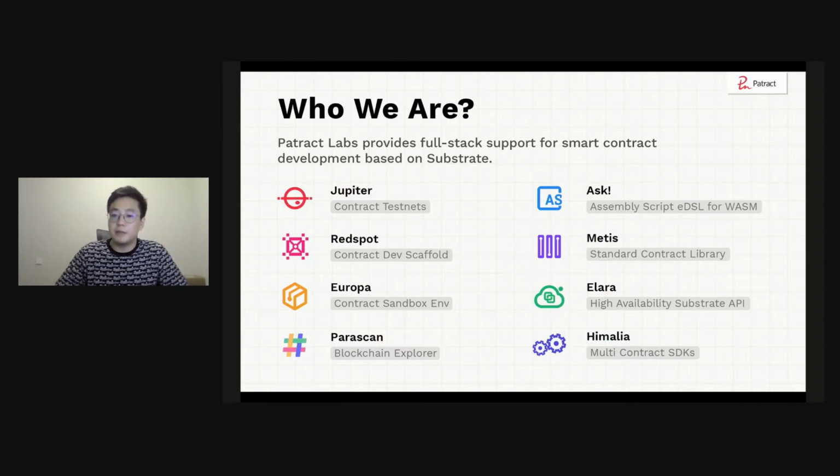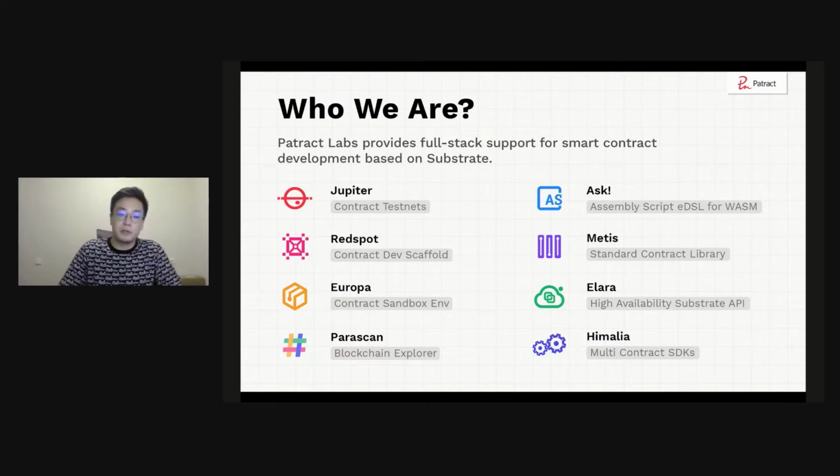Metis is very similar to OpenZeppelin. It is a standard contract library. It provides secure and audited implementations of all the commonly used components in ink!. With Metis, developers won't have to write their own code for existing implementations or copy and paste them over and over again.